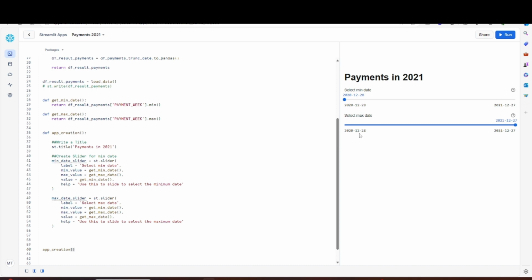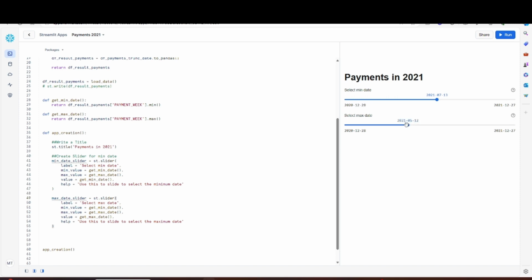And yeah, I think that's how you build sliders, right? Pretty much self-explanatory, really. All you need to know is: get the label, the minimum value, the maximum, and the value that is selected, and this last one is pretty much optional, right? But you can add this whenever you want.